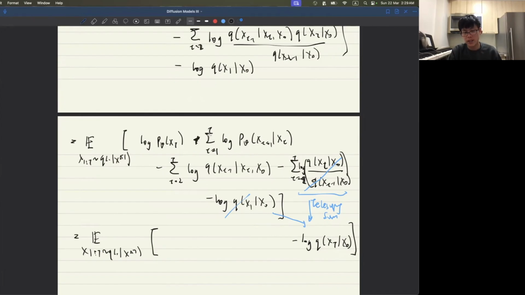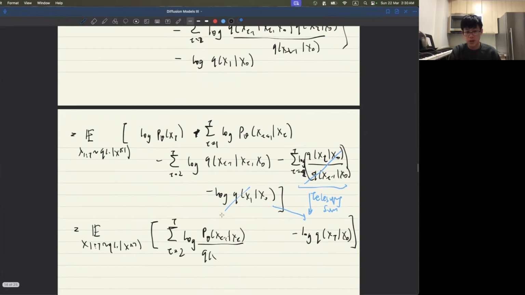We also see that there is the summation of log p theta xt minus 1 given xt, right? That's the backward diffusion process, the probability of getting the previous state given our current state. And we also see that there is a subtraction of the log of the q xt minus 1 given xt and x0. So that's the probability distribution implied out by the forward process, right? The previous state given the next state and the starting state. We can write that as a KL divergence. So let us just combine it together first, right? It is the summation of t equal to 2 to t log of p theta xt minus 1 given xt over q of xt minus 1 given xt x0.